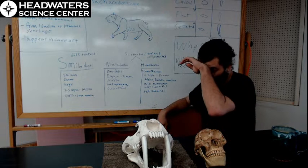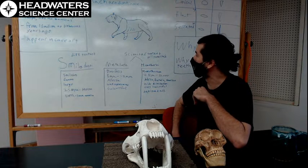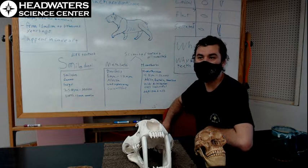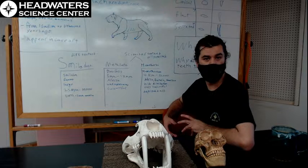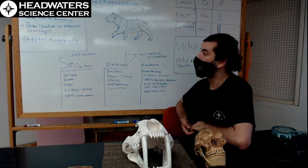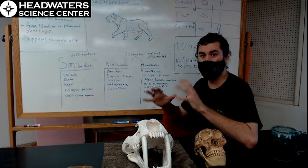The short tail is an interesting point too, because you're right, you don't see any cats that size with one anymore. You see bobcats and lynx today, caracals in Africa, servals even, but you don't think of a tiger-sized cat with a little nubby tail. The long tail is like a balance thing for chasing stuff down. It shows that these animals probably weren't engaging in super long chases, especially given that they had shorter back legs that probably weren't going to give them as much speed. So they probably were ambush predators, relying on catching something big when it wasn't expecting it, and hoping that enough of them could bring it down.